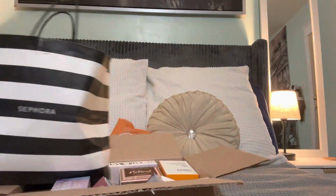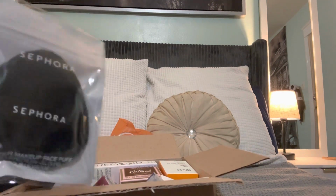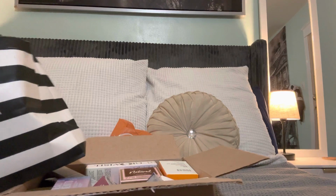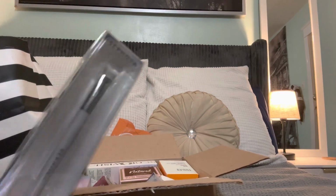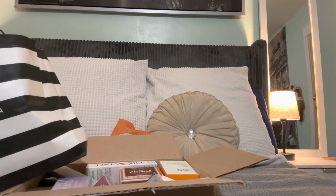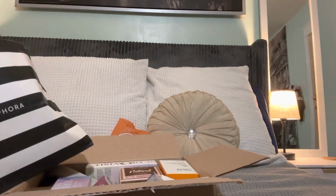And then moving on to this Sephora baby. I got this powder puff, like a face puff. It's the Sephora brand. I think it was like $5. I was like, yeah, that's just, you know. And then I got this eye treatment brush for eye cream from Sephora. Nothing fun or interesting, but hey. And then I picked up these blushes by Too Faced. I got the shades Candy Clouds and Golden Hour.